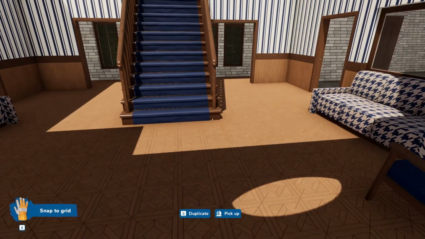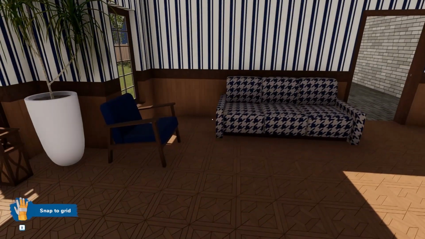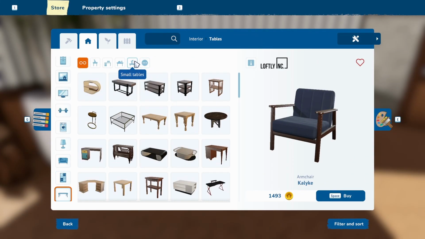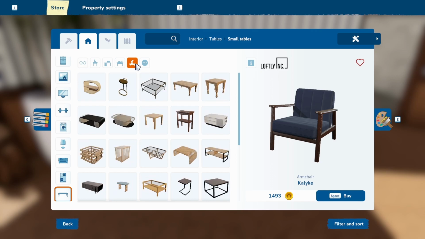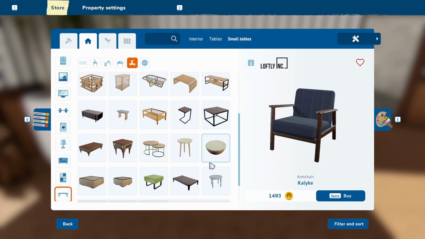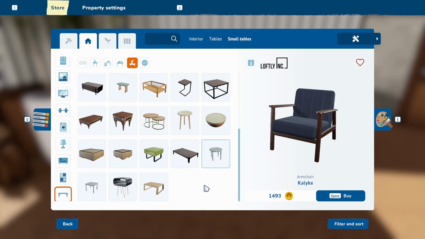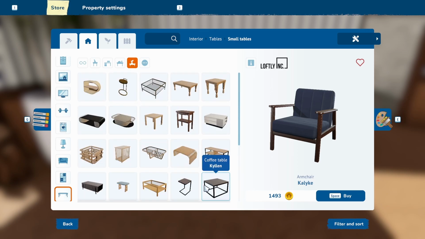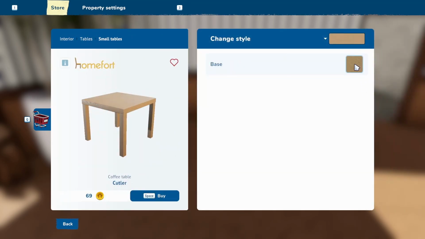I think it works. We can put a little table here. Now the question would be, would you go for a fancy table? Simple table.